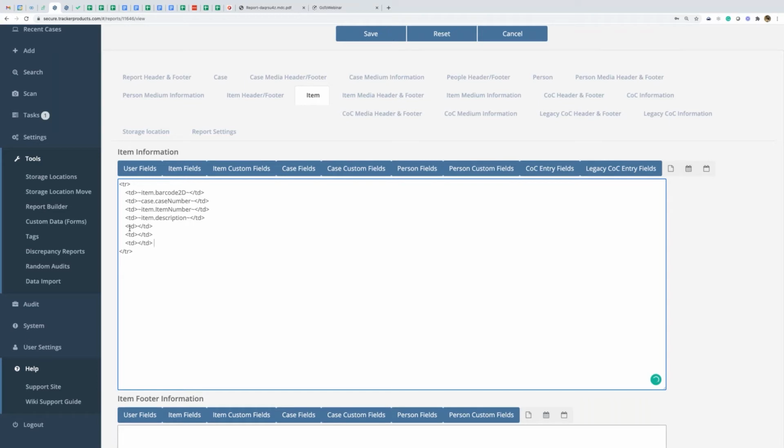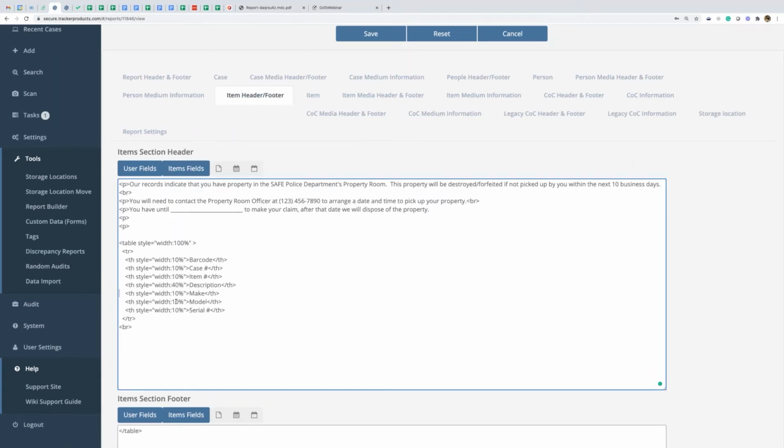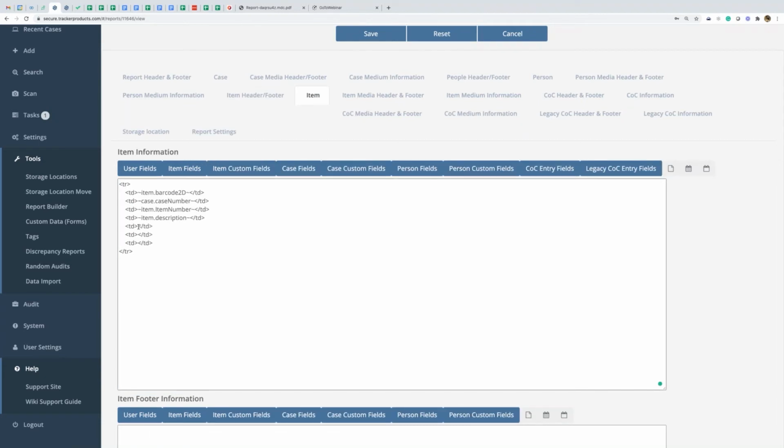And now between this cell and the end of the cell, we're going to put in make, model, and serial number. And so to do that, to insert that code, which is going to relate back to these headers, we're going to put our cursor between those two sections.